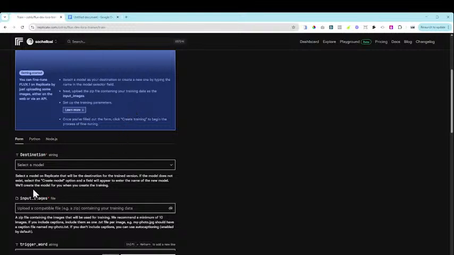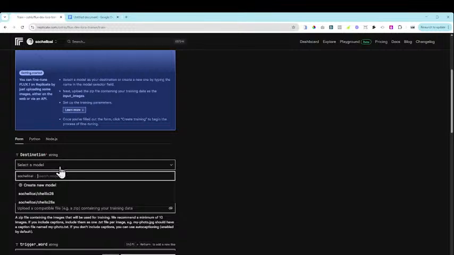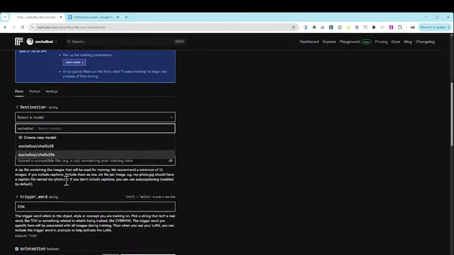Alright. So where it says destination string, you see here I've trained two models. One is Cello 28S. My nickname is Cello, and I'm 28 years old. I just wanted to know what the model was, right?